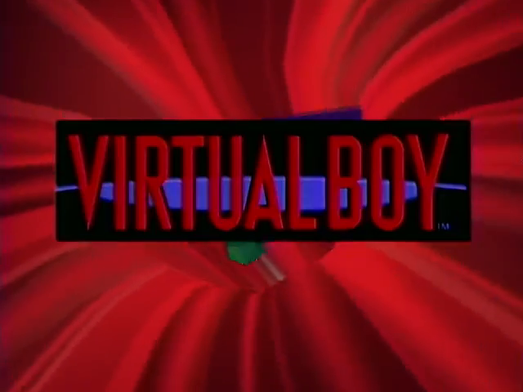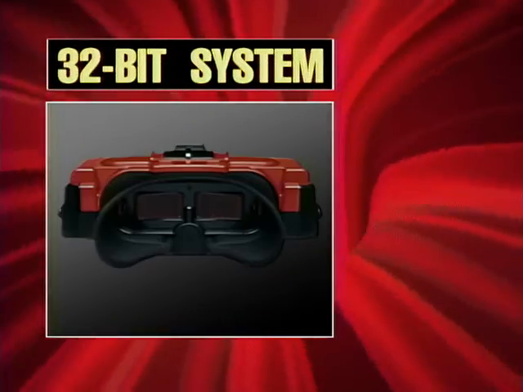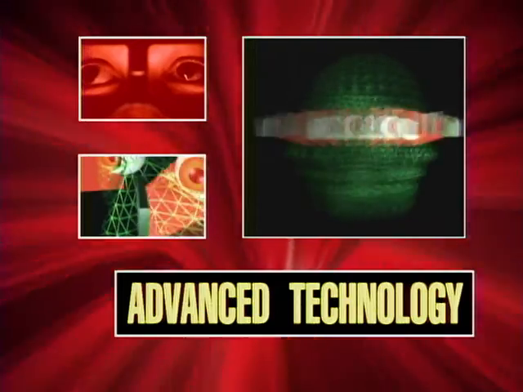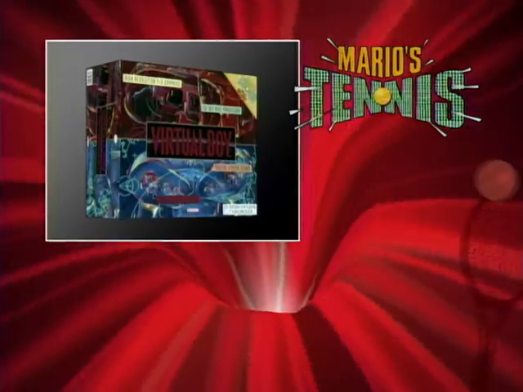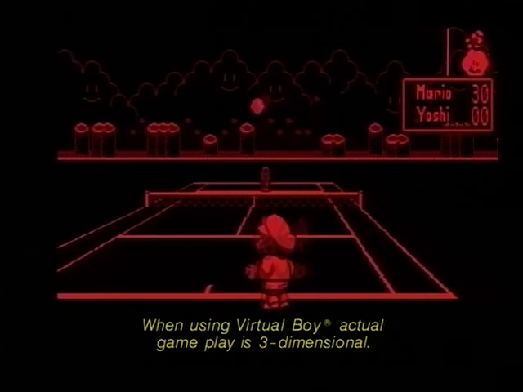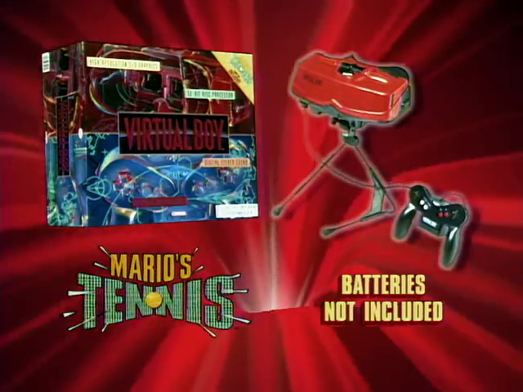Enter the unique world of virtual gameplay with Nintendo Virtual Boy, the first 3-dimensional stereo immersive 32-bit video game system ever. Virtual Boy is so advanced it can't be viewed on conventional TV or LCD screens. Virtual Boy comes with the Mario's Tennis game pack, featuring a 3-dimensional court with depth that only Virtual Boy can deliver. Play singles or doubles in either 1 or 2-player mode. Nintendo Virtual Boy, a 3D game for a 3D world.